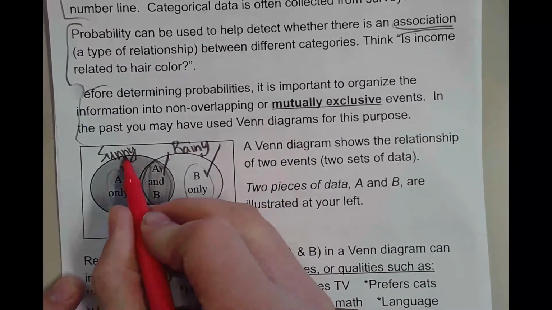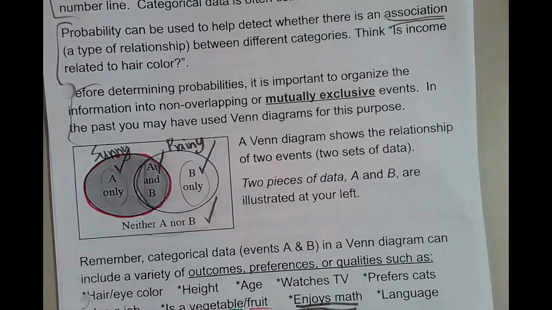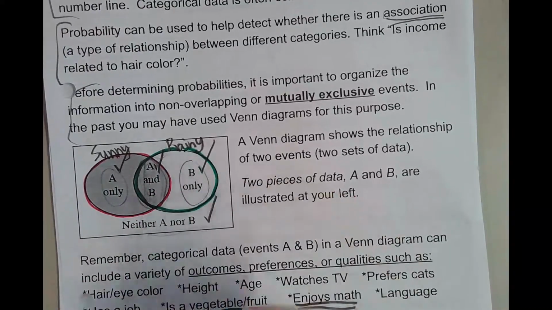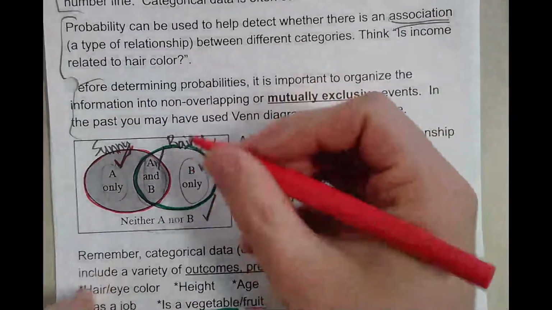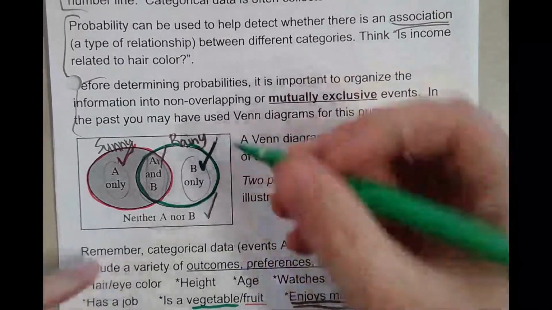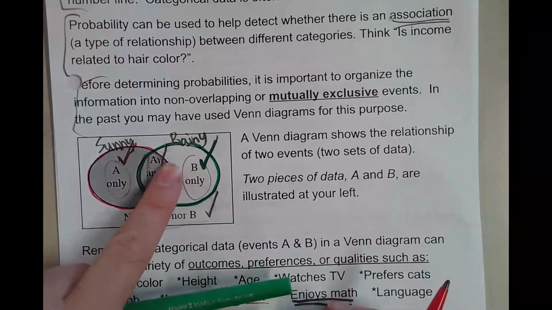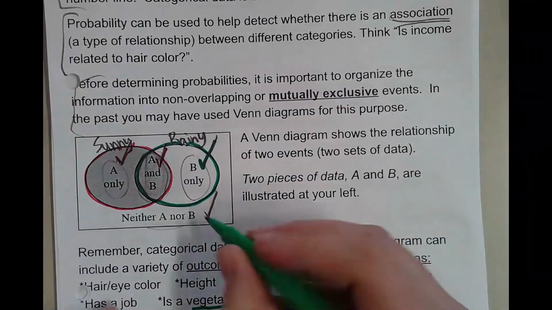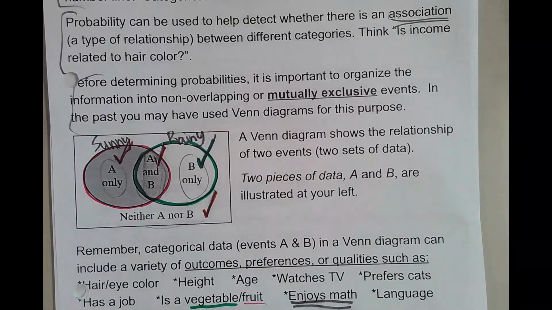Now, we have to remember as well that it's possible to have an event where it's only A, which is right here, only sunny, for example, only rainy, which is event B, and then there's two more possibilities. The possibility where it's, for example, sunny and rainy. Have you seen that before? And the last one is when it's not sunny or rainy. So there are four possibilities to keep in mind. Let's flip our page.